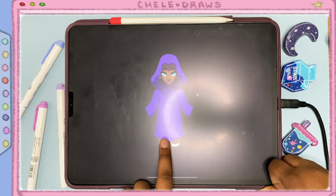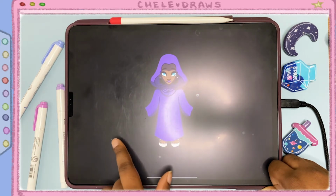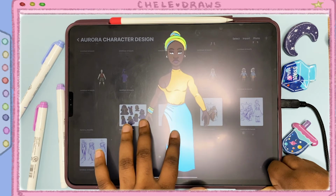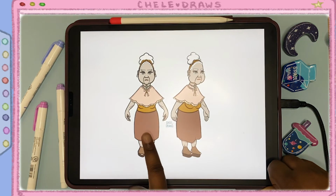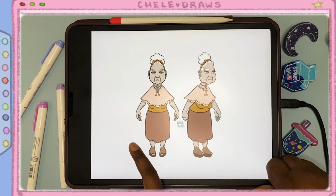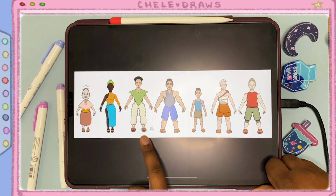That picture's gonna come up soon. This is supposed to be Aurora, but I redesigned her later. This was supposed to be the sewing teacher in that sewing classroom I drew, Lady Lecrae, I wanted her name to be. This is supposed to be Miss Muffy. I might change her name. She's supposed to own that restaurant, the diner, that I tried to draw too. Yeah, if you guys remember my thing. And these are all the characters I drew for Aurora.